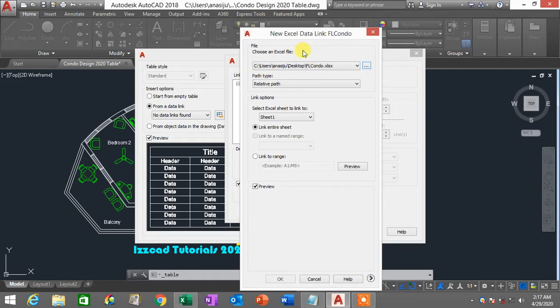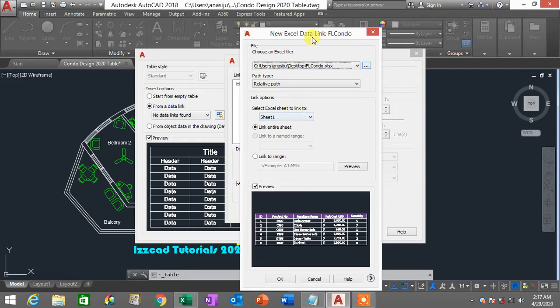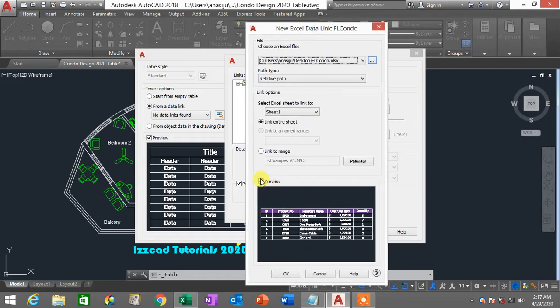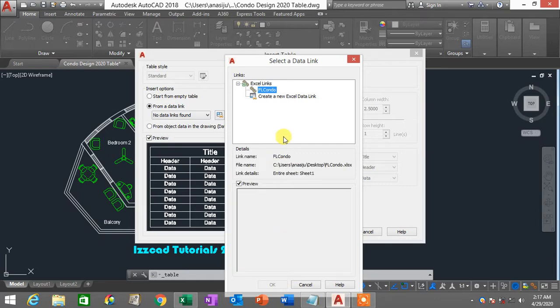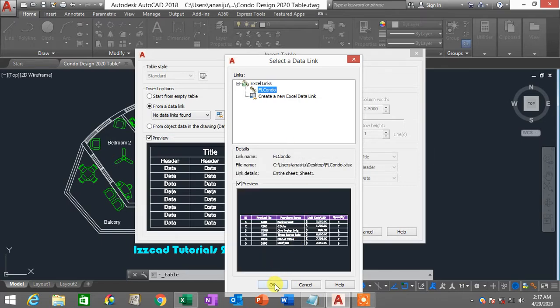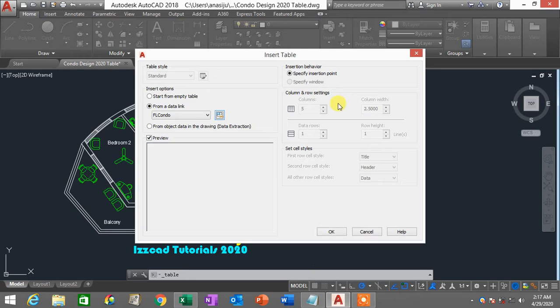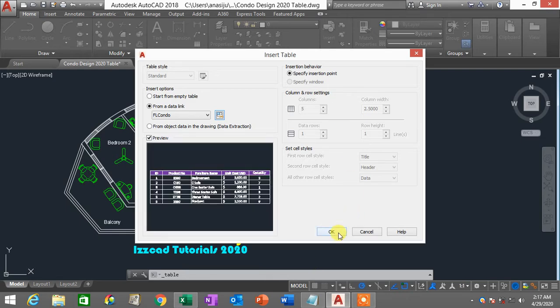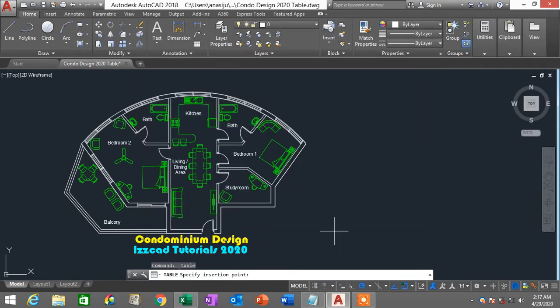Once the file has been selected, this dialog manager will give you a preview of the table right down here. We're just going to accept all the default options here and click OK. Click OK also here to confirm that, and click OK here also, and just locate the table here.